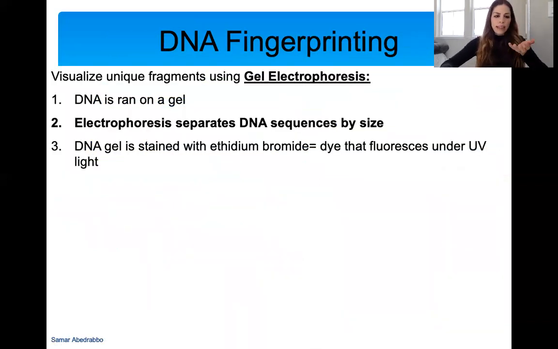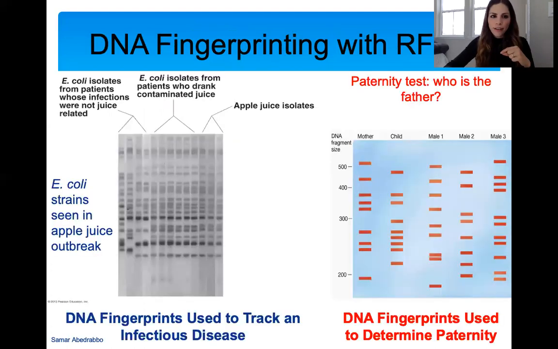So once we've taken the DNA from the organism we're unsure about, or if we don't know the father, and we add restriction enzymes to it, we run it on a gel, and electrophoresis separates DNA sequences by size. It's kind of using electricity to separate DNA based on DNA's charge. Heavy DNA fragments, the bigger ones, will stay at the top. Smaller ones will run faster. After you're done with gel electrophoresis, you stain it with a stain that binds DNA. The specific stain we use most of the time is ethidium bromide, which fluoresces under UV light, so you can look at your fragments.